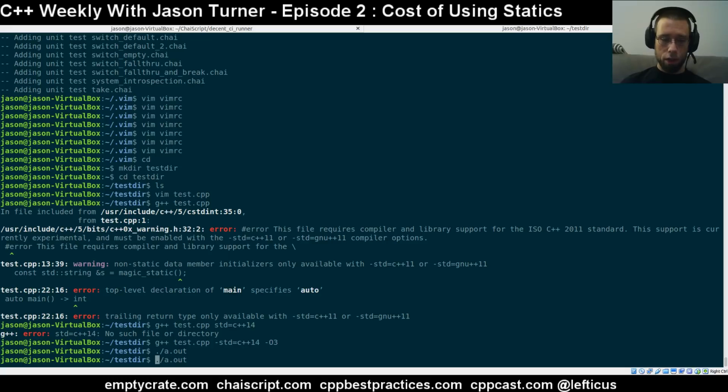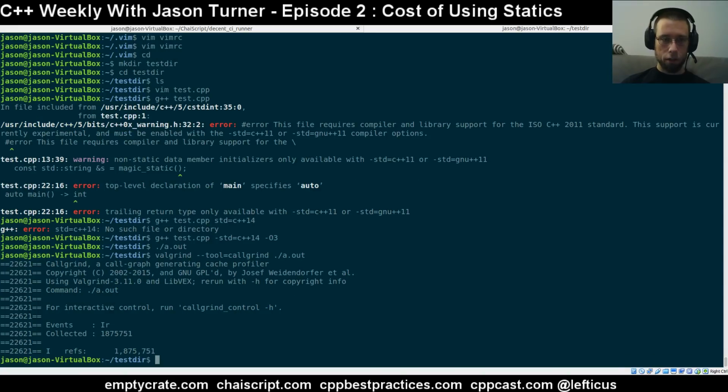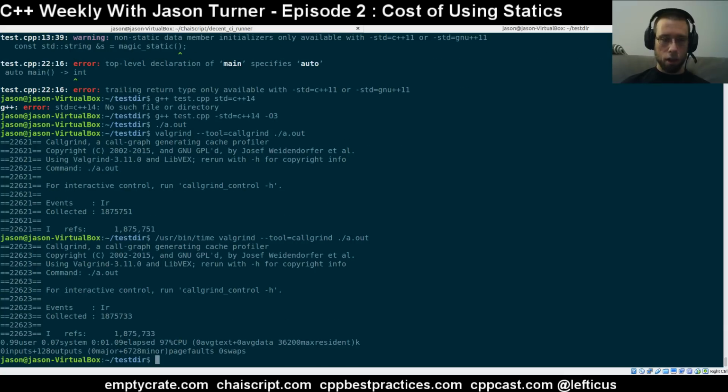But one thing I like to do is to use the callgrind tool to actually count the number of instructions that have been executed. So we see in this case, we have 1,875,000 instructions that have been executed. And we can add an extra little thing here. We know that Valgrind adds about a 10 times overhead in the execution of a program.